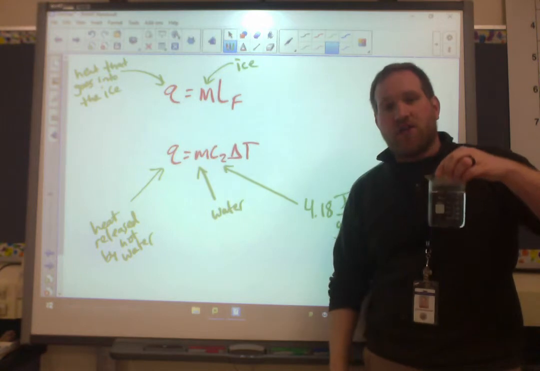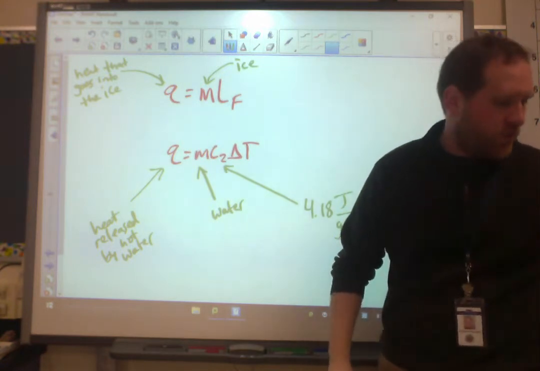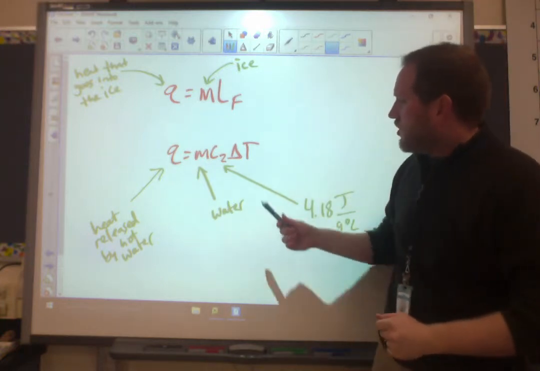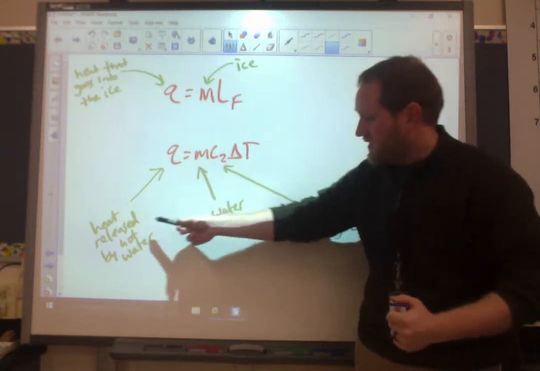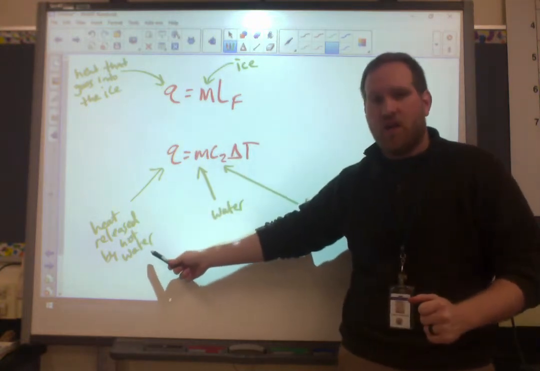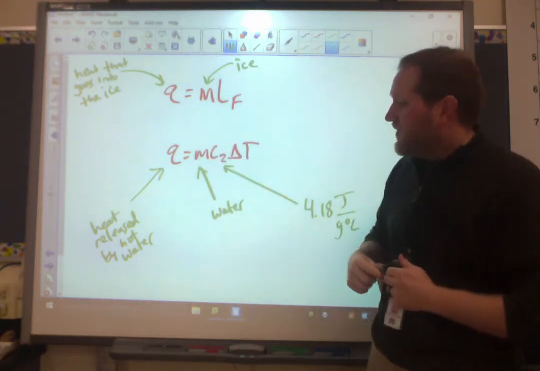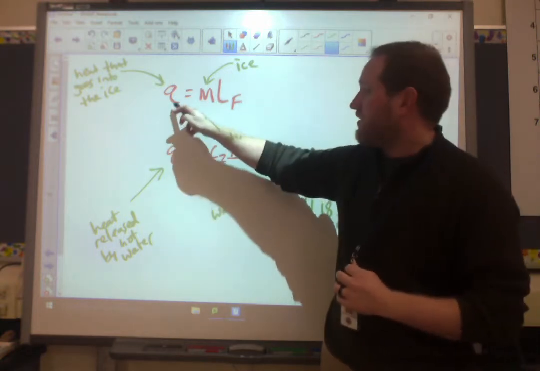And delta T is going to be the change in temperature of the water. So you're going to get the starting temperature and the final temperature of the water. The basic idea behind the calculations here is that we're going to use the mass of the water, C2 of the water, and delta T of the water to find the heat released by the hot water. But how's that going to help us up here? Here's the big assumption of this lab. We are assuming that whatever value you get for this Q can be plugged in for this Q.